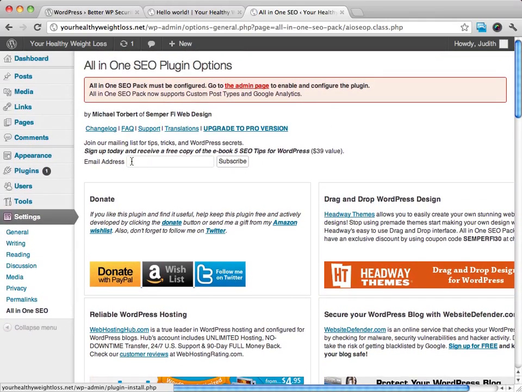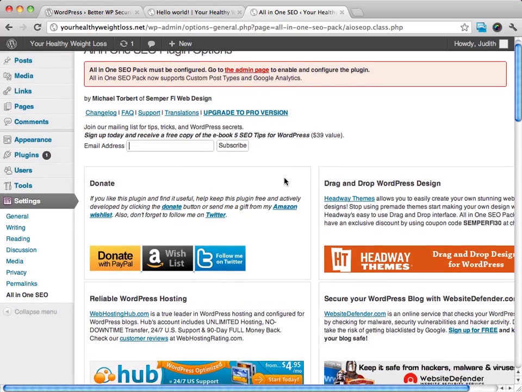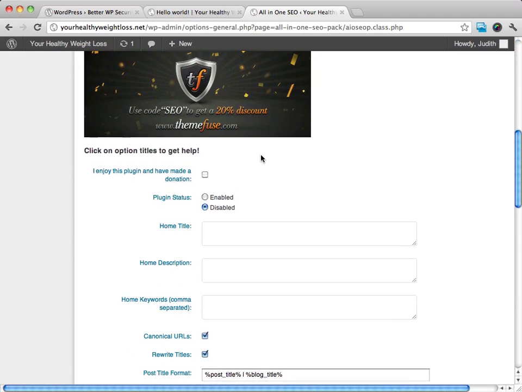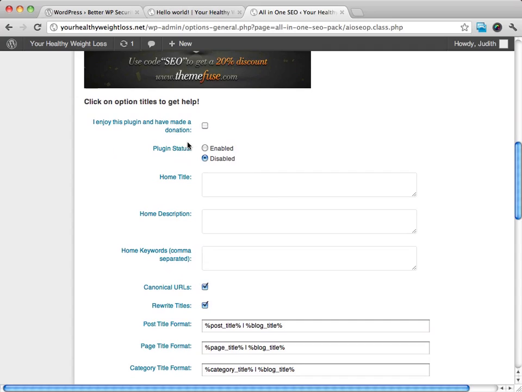They want your email address right on this page, though you don't have to give it. There's a whole bunch of different settings down here that you're going to have to turn on.